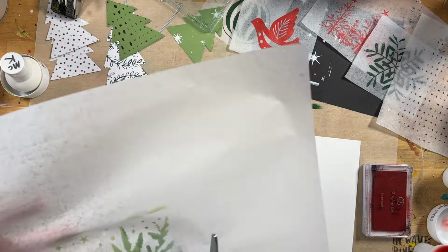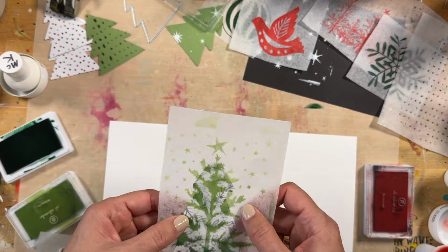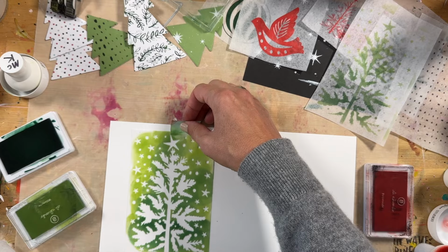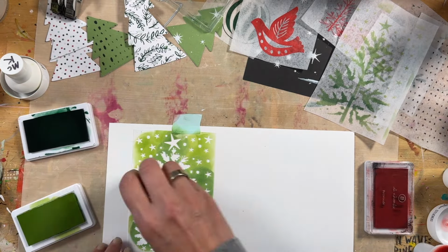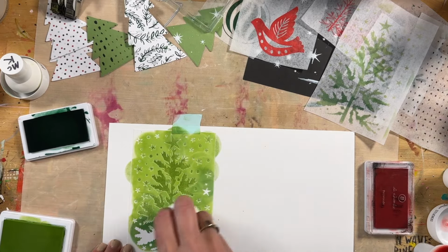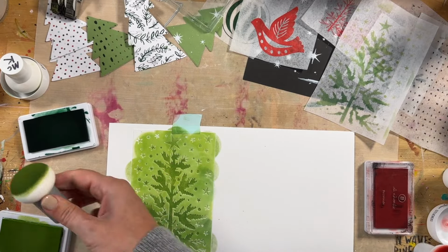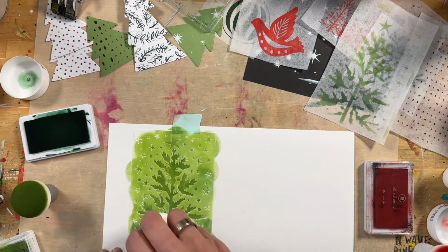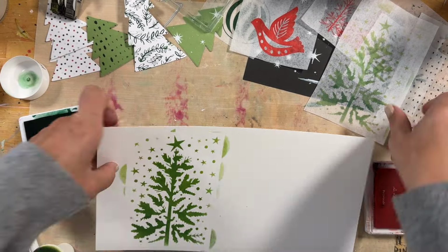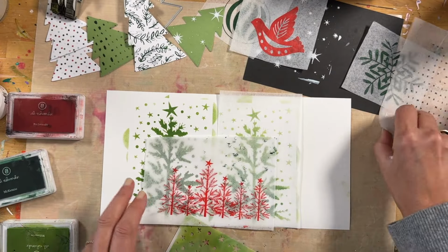West Coast for sure. All right, so there it is on the deli sheet, and then I'm going to do another one on top. Look, see, this is where it gets into the layering. There's going to be some fun layering happening coming up here. Now I'm putting it on the white piece of cardstock so you can see what that looks like. It's mainly just going to be a little crisper on the edges. On the deli sheet it was a little less crisp, but still looks really cool, especially if you like the branchy trees. It feels very festive. Look at just the layers.